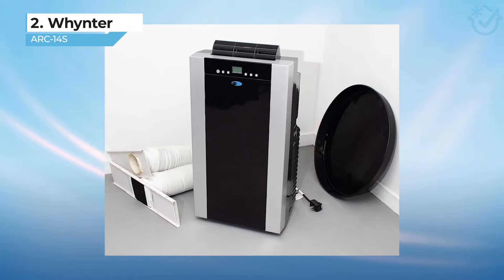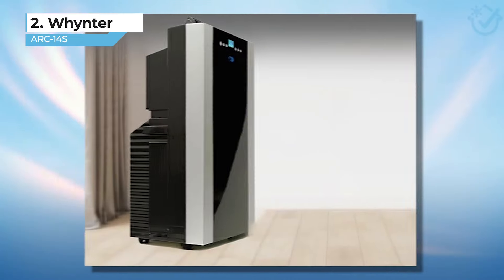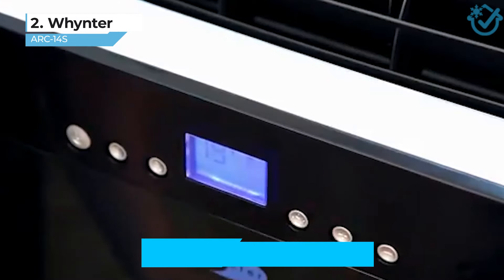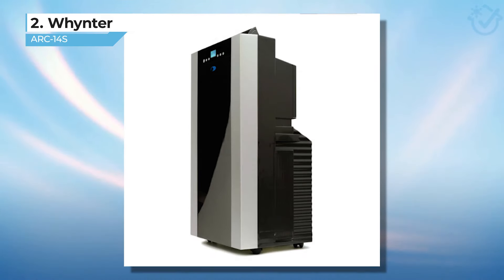For those who like the idea of the Winter NEX inverter but who want to save about $100, this Winter model is a good choice. The only real downside is that it's noticeably louder than the inverter model, registering at about 51 decibels on low, which is comparable to a box fan. For around $500, this is a great dual-hose design option at a more affordable price point.